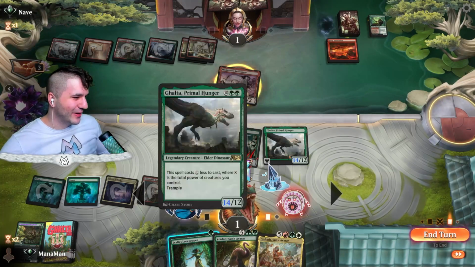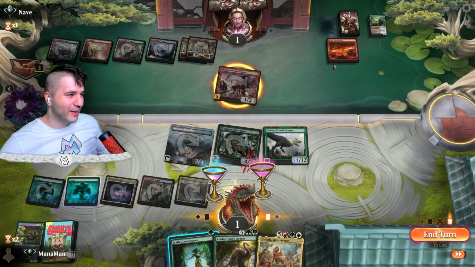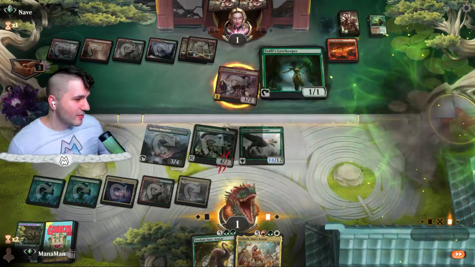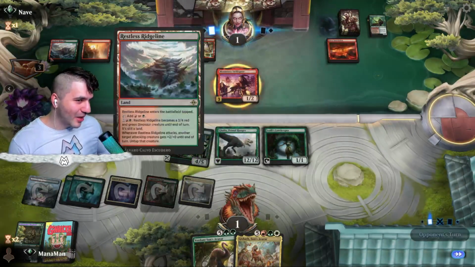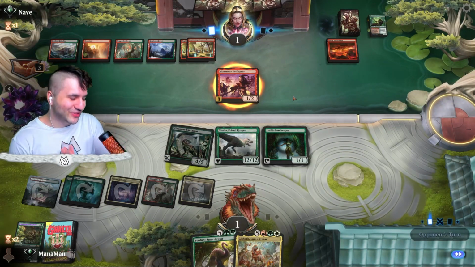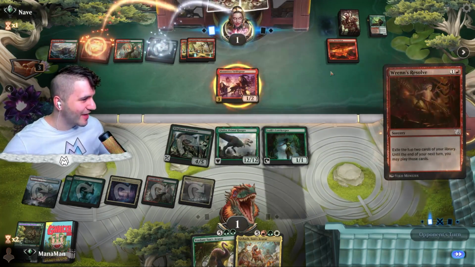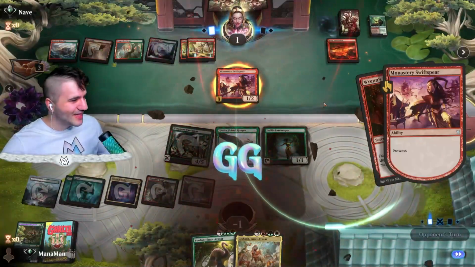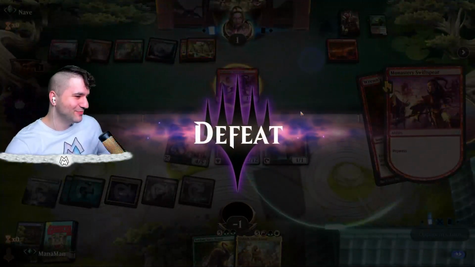Let's clank them up, but Ghalta... Oh, man. Burn goes down. Well, actually, I guess let's play the Lorekeeper. I guess we could block. Maybe... It's not over until it's over. Let's play it out. Let's make sure they have it. Ren's Resolve is going to finish us off. We'll go ahead and give them GG's now. So that was a close one with the Ghalta, but we come up short this time.